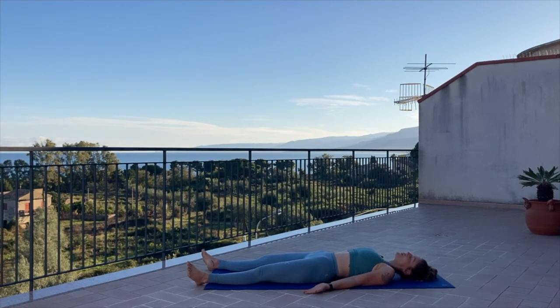Let the back of your head relax to the ground. And feel a relaxation all the way down through your neck. All the way down through your spine. Each and every vertebra all the way down to your lower back, to your tailbone. Take another deep breath in by your nose. Long, slow breath out by your mouth.